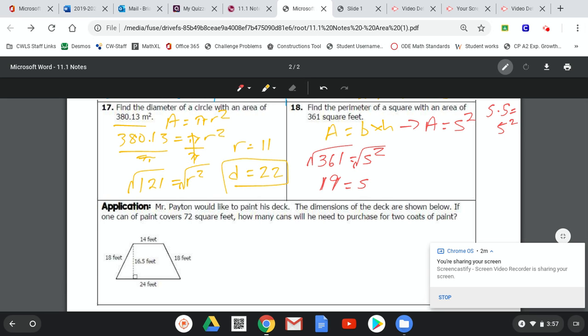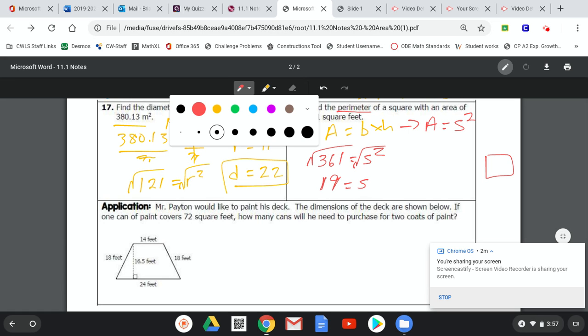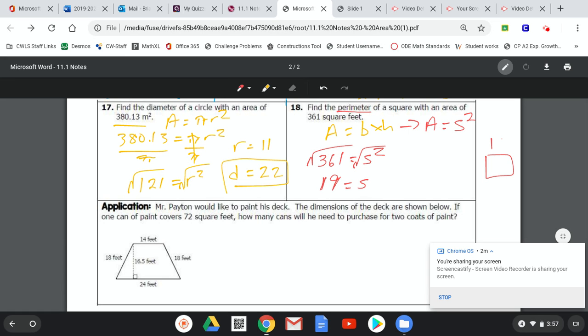So to find, another question asks the perimeter. So what we're saying is we have a square over here. All right, I'm going to erase this 5 so we don't get confused. That was just an example there. So for this, every side is going to be 19, okay? So how do we find the perimeter? All we have to do is just add up 19 4 times. And when we do that, we get a perimeter of 76 feet. And again, how do we get that? Well, you know what we did? We added up all the sides.